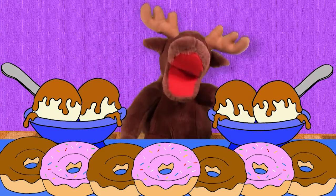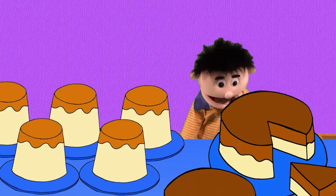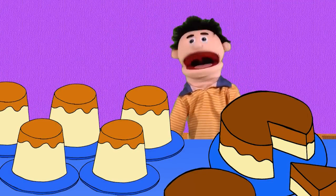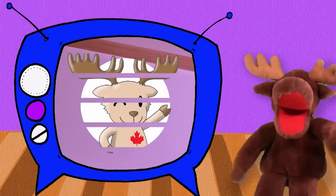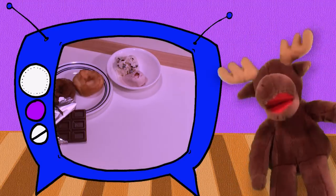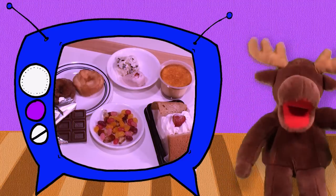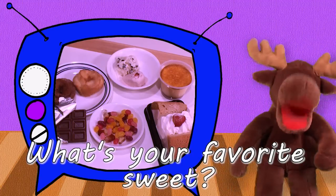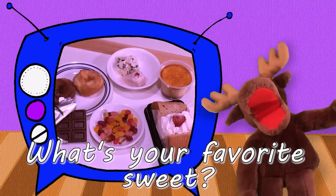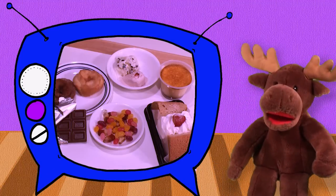Donuts, ice cream. Chocolate, candy, pudding, cake. What's your favorite sweet? Cake! Wow, great!